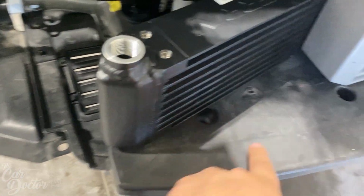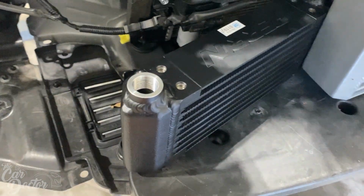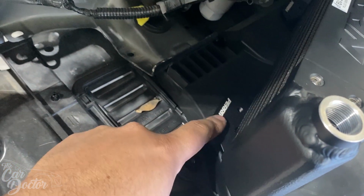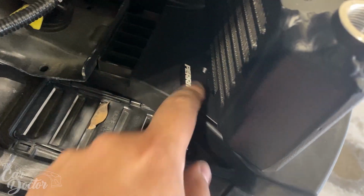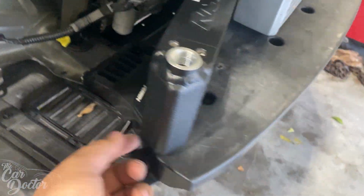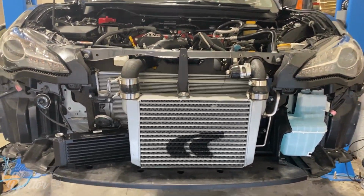On top of that, there's a line here where the bumper usually tends to interfere. So I'm lining up this piece with that, and then right on the side, look at that. The way I mounted this Perrin mount, a little bit awkwardly from where it's supposed to go, look how it just fits flush. It looks so good. This is actually a nut there. It's a threaded hole. So with the bolts from the bottom, that's what's gonna hold this oil cooler in place, and it's gonna look super good.